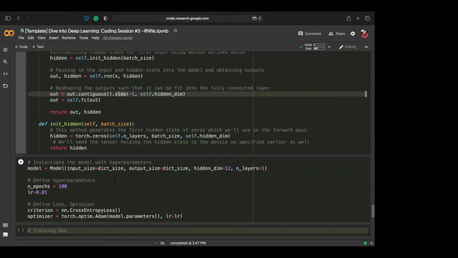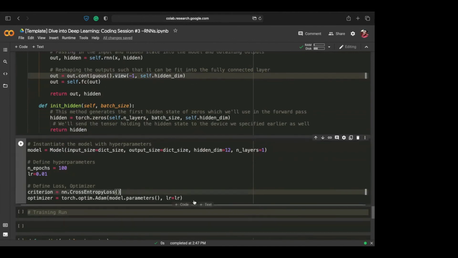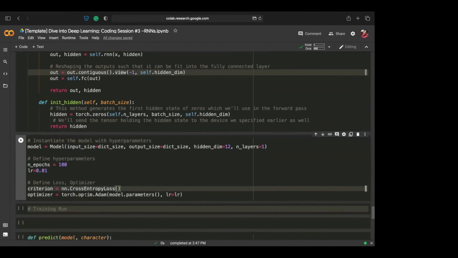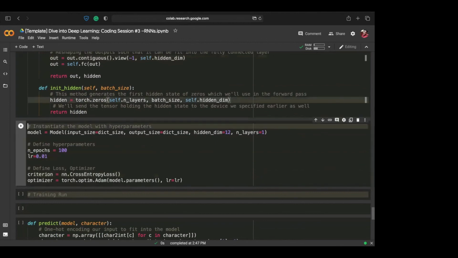Now it's more or less the same thing which we have been doing. You define your model, you define the number of epochs you want to train it for, get a learning rate, and we use cross entropy loss because our target is one hot encoded, and we use Adam for our optimizer. And the training loop, I'm also just going to copy paste that here. It's going to look very similar to what we have. Let me see if I can actually run this. It should run. Yep. So the training loop is also very similar to what we have been doing in PyTorch so far.